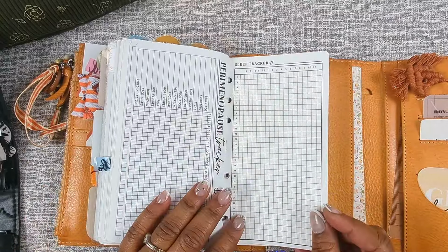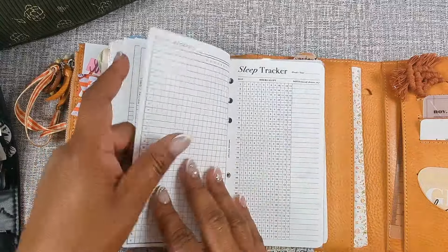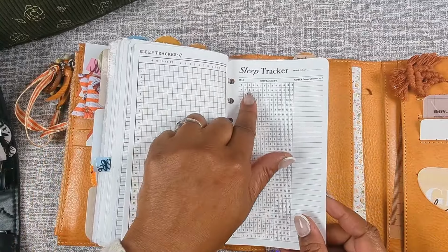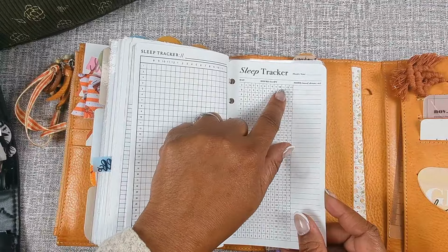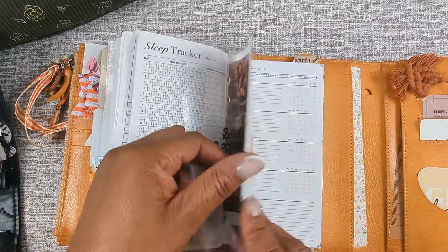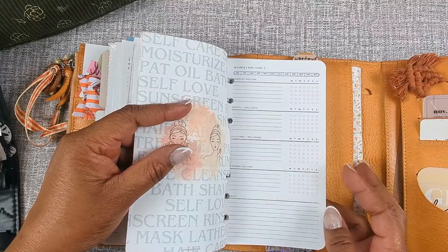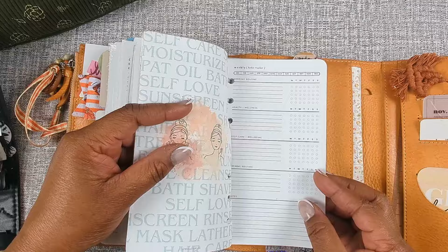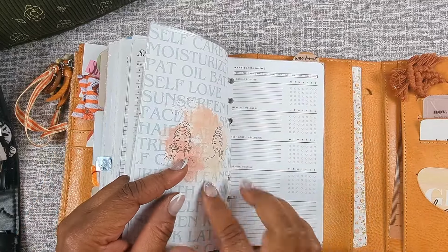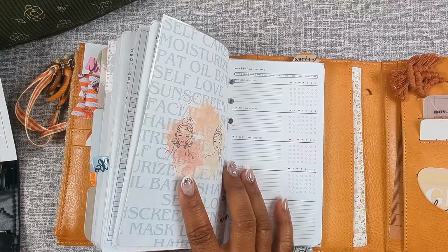This is my sleep tracker from Planner Room. And then this is another one from Analida Designs. So on this one, you can just notate how many hours you slept and then your mood. This section here is kind of like my health and wellness. So like your morning routine, the habit tracker. It's very similar to the other tracker that I had in my October planner.